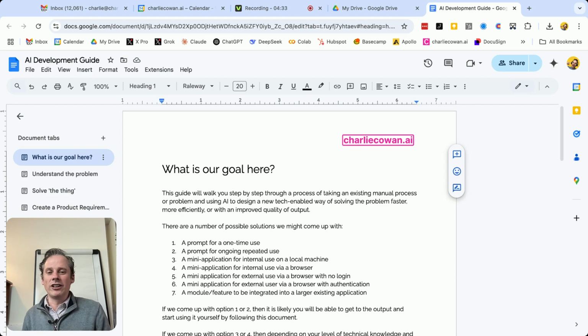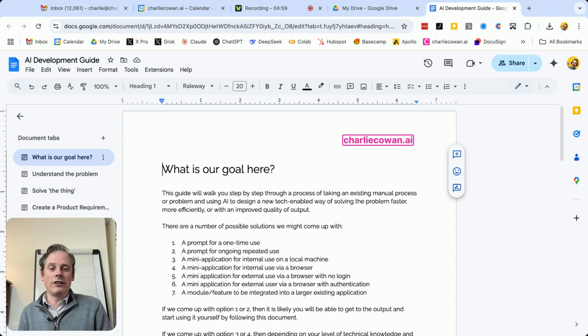If it's starting to get into creating a mini application for either your own use or your internal team, you may, with a little bit of exploration and discovery and being able to knock your head against a wall a few times, get what you want. Or you might at least get to a proof of concept that you can click around and then show to your development team or an external development agency.